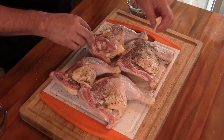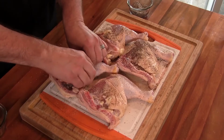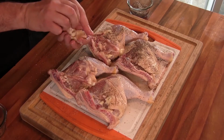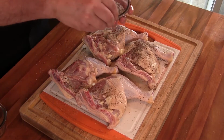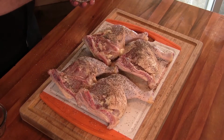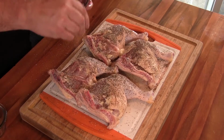You see I got some nice big chicken fat globules here. I'm going to go ahead and just remove those by hand. All right, you can see I did touch the chicken with my bare hands, and I put the hands back into this salt and pepper rub. So we're gonna discard this, wash our hands.